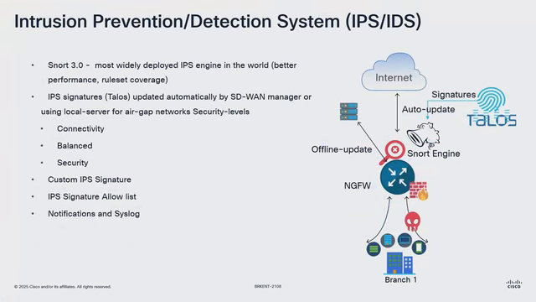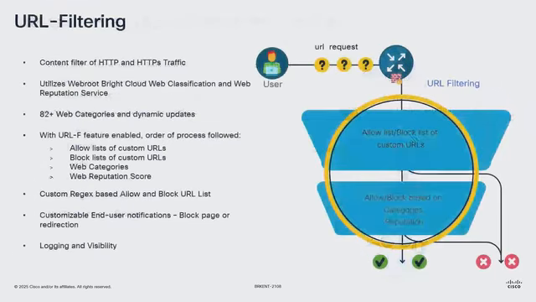Intrusion prevention and intrusion detection mechanism I already mentioned. So you can set up 3 modes for this: connectivity, balanced, or security, depending on what severity you want to measure these with the traffic. Then URL filtering, it's straightforward. In some cases, like hybrid security, you may want to do things like URL filtering on the box, but do more advanced security features in the cloud security. So you can use that option. For example, in a hospital, you may want to prevent searches for some specific sites, like abortion related or whatever, and maybe implement the rest of the things in cloud security.